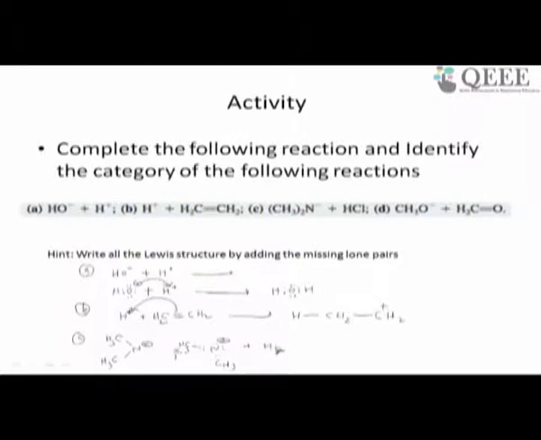Then you have HCl. You all know that it's a covalent bond in the gaseous phase, but H takes delta plus and this takes delta minus. As I said before, in organic chemistry, you just have to find plus and minus and connect them. So here you have the minus, there is the delta plus, so it approaches the positively charged center. As soon as it comes, this bond breaks and goes to chlorine. Why does it only happen this way? Because chlorine is electronegative, it wants to keep the electrons with itself. So the net result is you get NH, CH3, CH3 plus Cl minus.